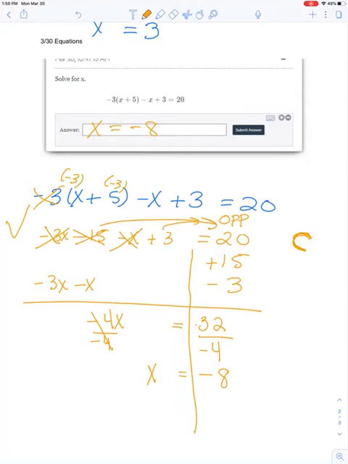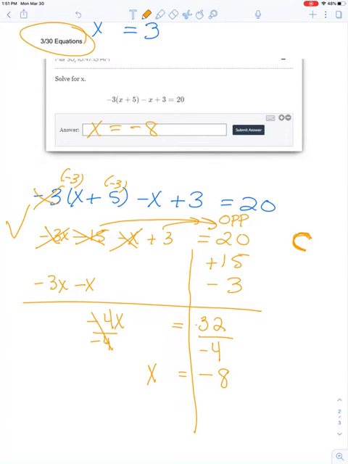All right, good luck with your equations for this week. Everything's on Delta Math. On Delta Math, I have a set number of how many you have to get correct. So I think it's 8 this week. So once you get 8 correct, you're finished. But if you keep missing them, they're going to keep throwing questions at you until you get 8 correct.